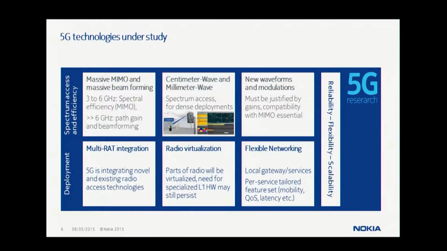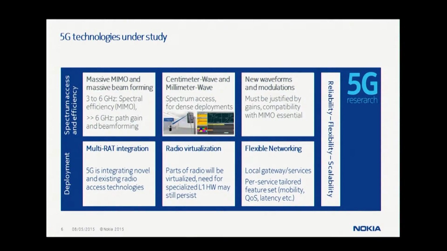So what kind of technologies? We'll use massive MIMO, we'll use massive beamforming, which is not the same thing. We will use centimeter wave and millimeter wave technology. We'll try to use new waveforms and new modulation techniques. I think Yuri's talk was very interesting because maybe when you have a gigahertz channel, the blocks are big enough to start looking at different modulation schemes besides QAM, and maybe those start making sense.